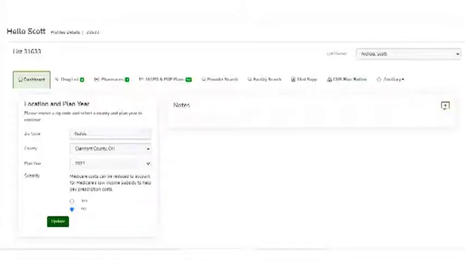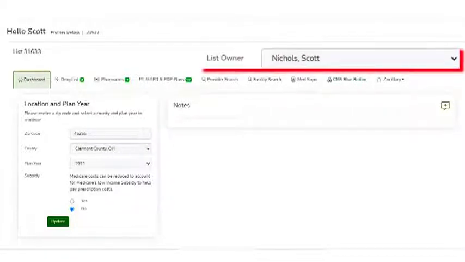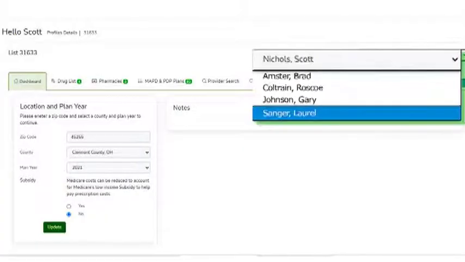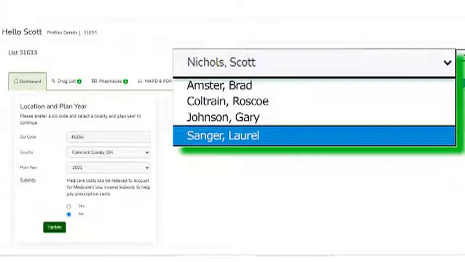If you're an agency and have 2 or more users on the system, you will see a tool marked List Owner. This is a great tool that allows the administrator to assign ownership of a customer list inside their agency. This will allow administrators to assign list ownership for printout purposes, to show the agent's name instead of the support person, and more. It will help in the case of agents or support staff being out due to illness, maternity, or leave of absence, etc. Administrators will now be able to change ownership on a list without having to delete a user.